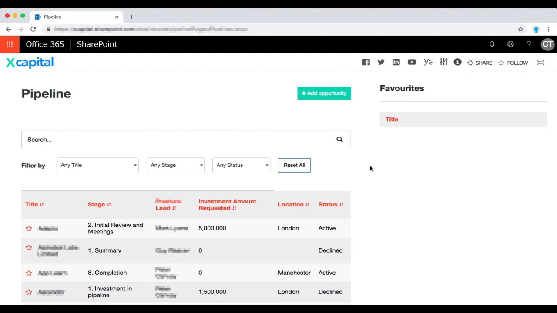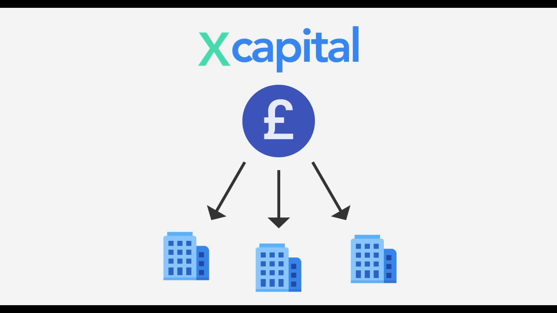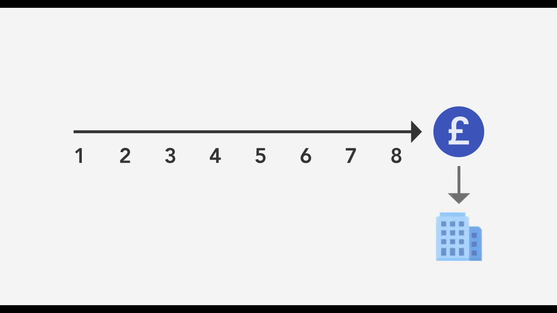I've gone into an area here called the opportunity pipeline. Now, this investment company is continuously evaluating various companies who are looking for investment and essentially deciding whether or not to invest in them. And when they're doing this, they go through several stages, 8 stages in fact, where they're collecting information and doing their due diligence and deciding whether or not to invest.